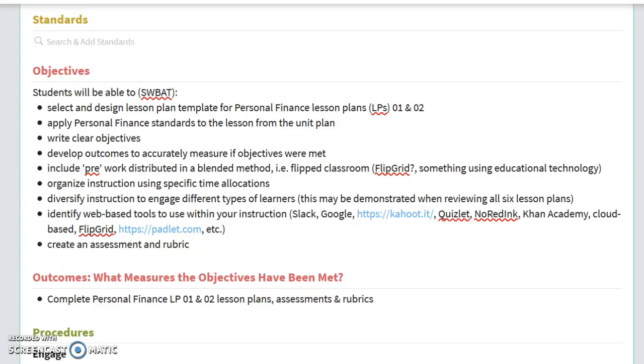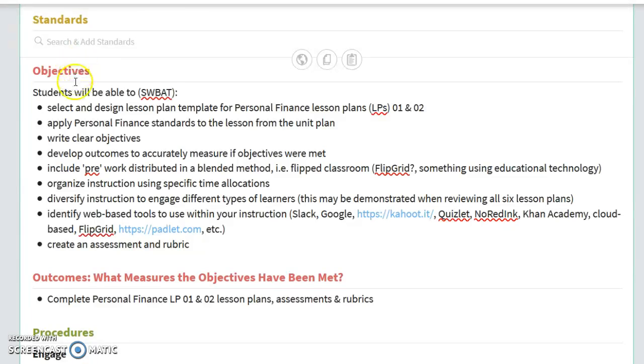So first off, standards. You won't have searchable standards to add, so you'll need to add a blank card. I would leave this one because we'll get those added eventually, and you'll have access to them. So I would just add another card between these two and type in your standards, copy paste them from either PDFs or your deliverable last week, wherever you have them. So make sure you do that.